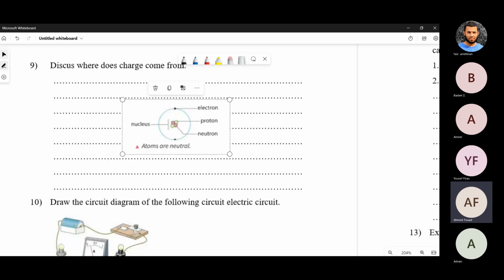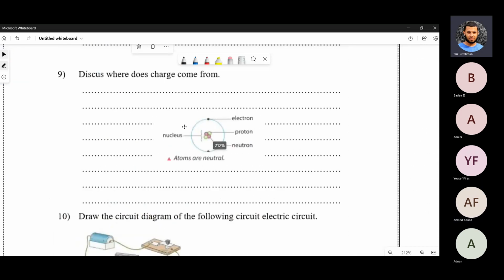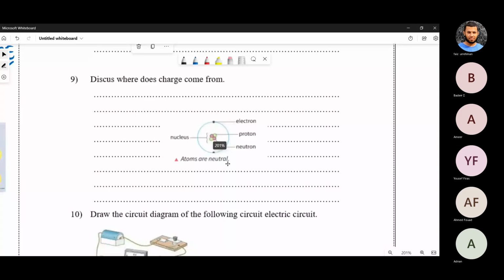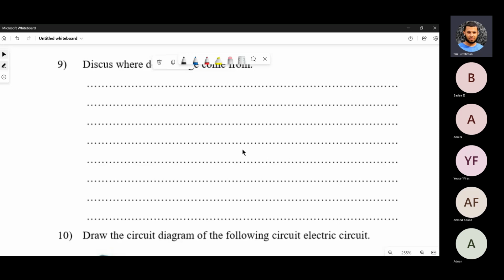Because of the electric force, the furthest electrons get sent to other things, which will give them positive charge. This concept you will study in detail in chemistry. They just gave you a small description, but in detail, what electrons are, what their properties are, nucleus, proton, neutron, these concepts you will study in detail in chemistry. Okay?